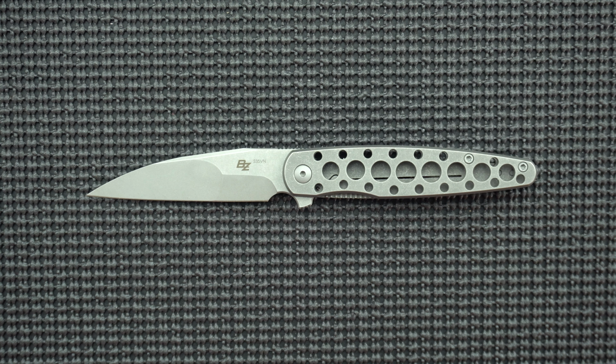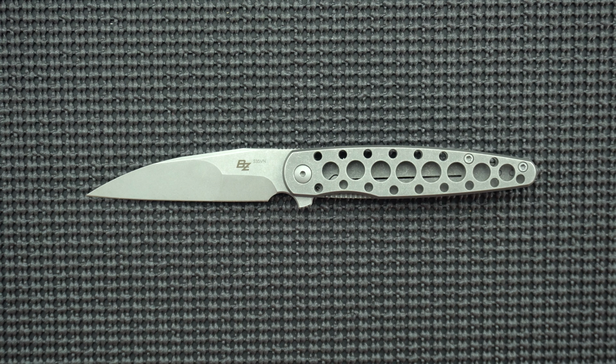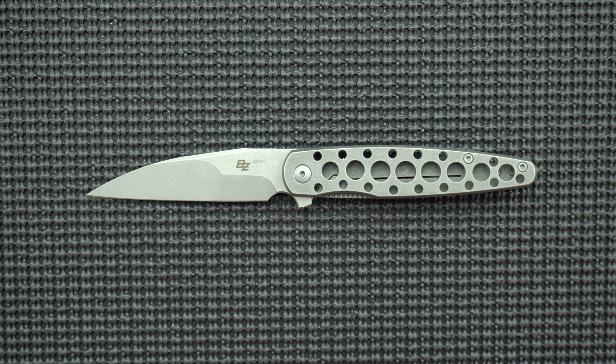My name's Nehemiah, and today we're going to look at this piece of metal, the Massdrop Dogtooth, in collaboration with Brad Zinker. This is a knife that I got on loan from Nick Shabazz. It's not something I would normally have picked up on my own, but I'm glad that I got to take a look at it and get my opinions formed.